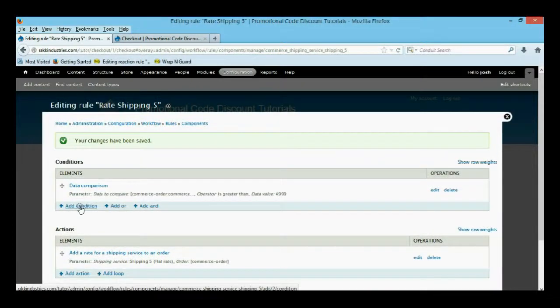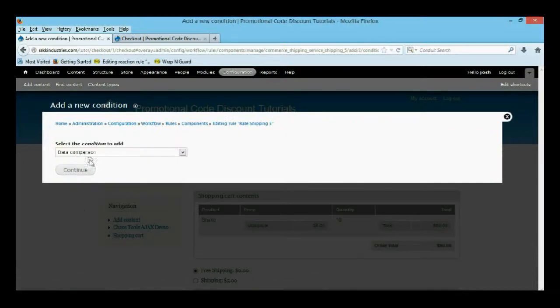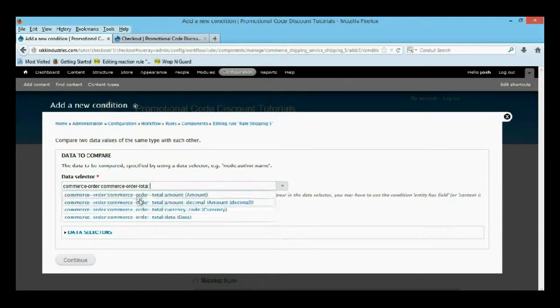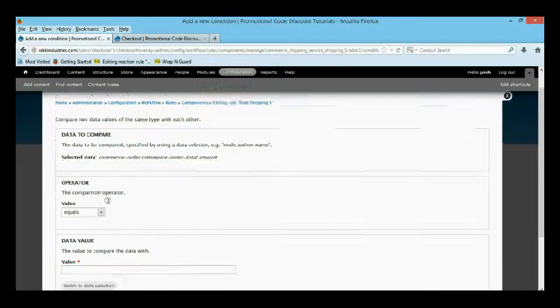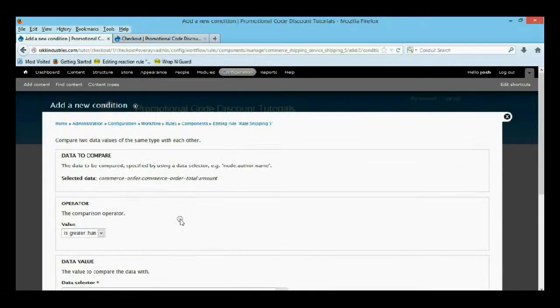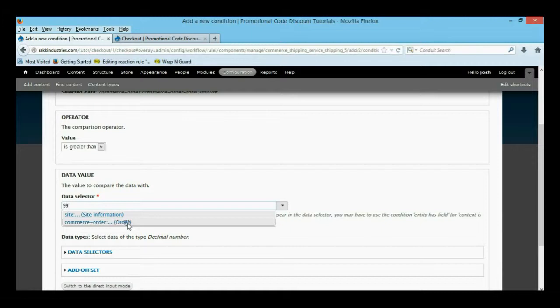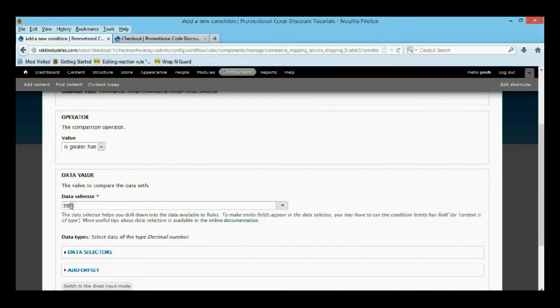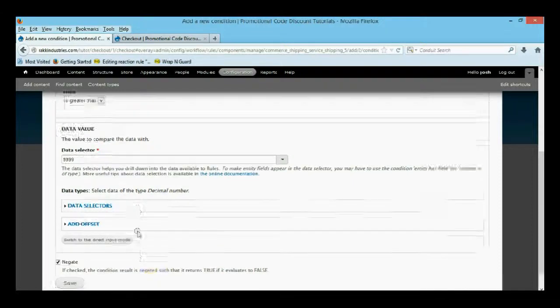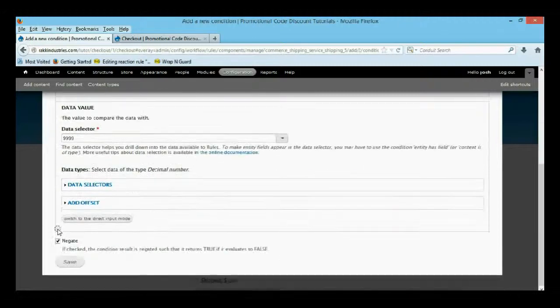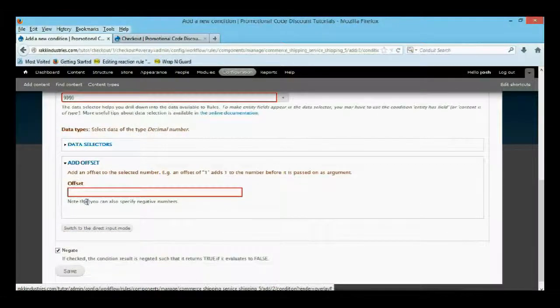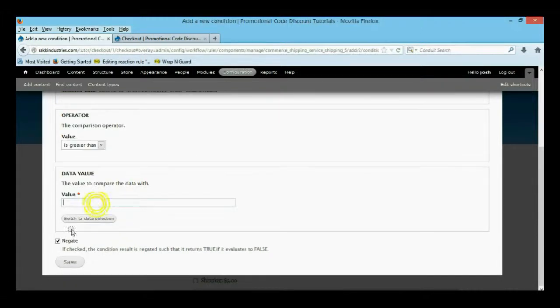But now we want to add a condition. Same thing. Order, order total. And the amount. Alright, so this one we want to be greater than, what did I say, if it's greater than 99.99, it's going to negate it, which means if it's above 99.99, it's no longer going to apply this condition. You could do lower than 100 as well, and this will still work without negating it, but we'll just negate it. So we'll save that. Oh, whoops. Gotta go to direct input mode, sorry. Then 99.99. And it's negated. And we'll save it.